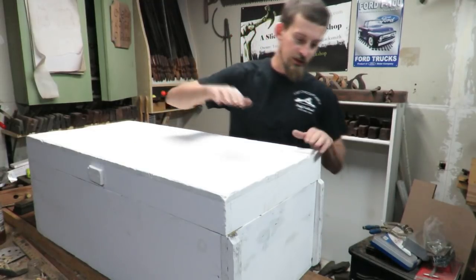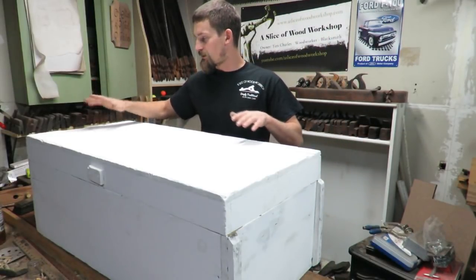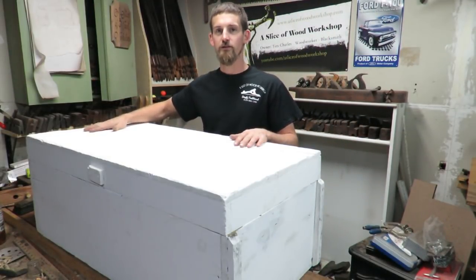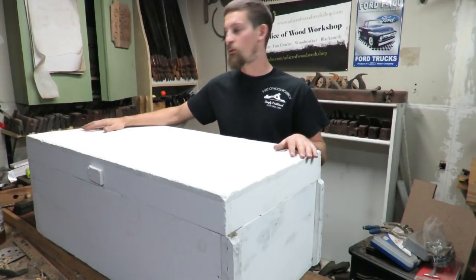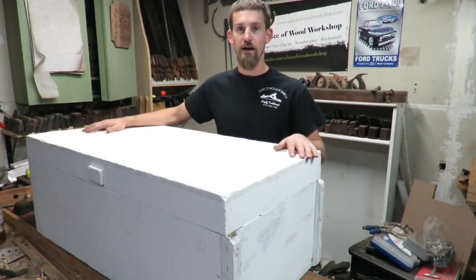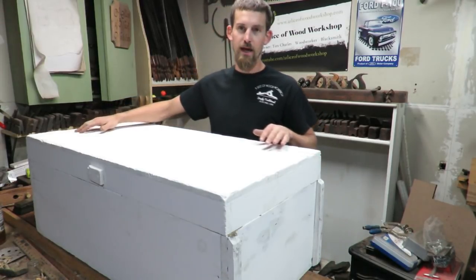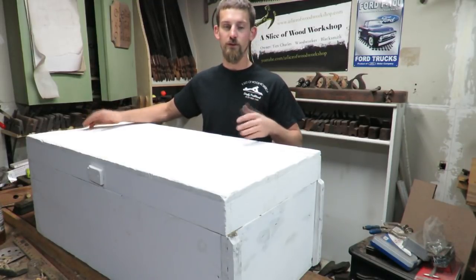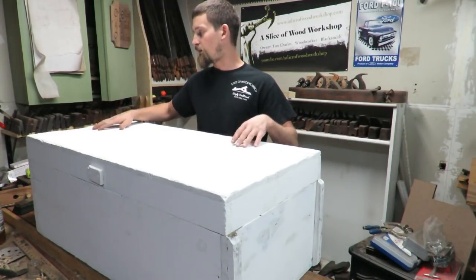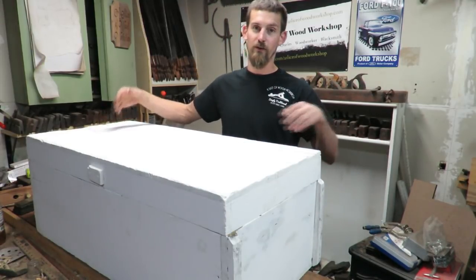So now you can see I have the top and the bottom all repainted, and I ended up not doing anything with this section over here that was kind of tore up. After letting it sit here for about 2 weeks, it ended up drying out and everything felt pretty solid. So I went ahead and just painted over that as well. The wood underneath was really good and nothing is flaking off anymore. Anything that was flaking off, I went ahead and took care of and removed.